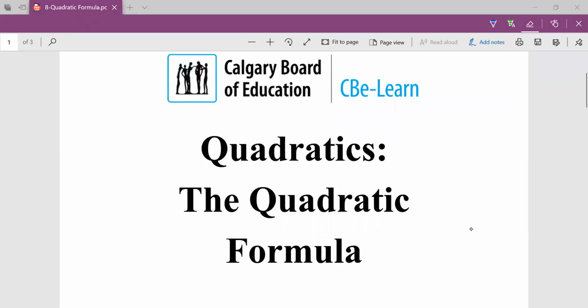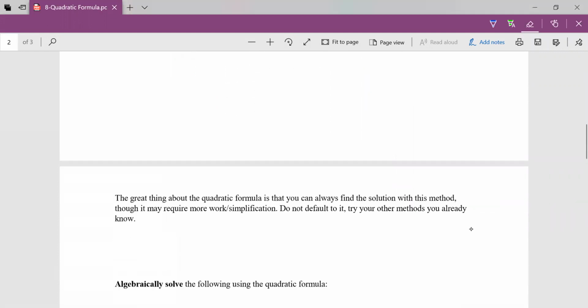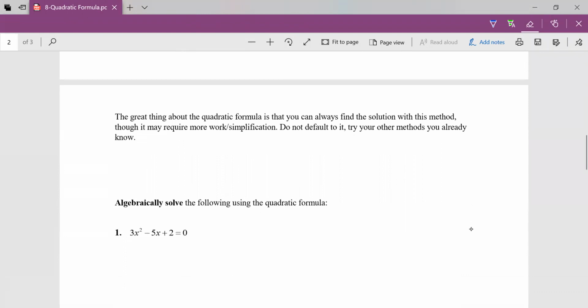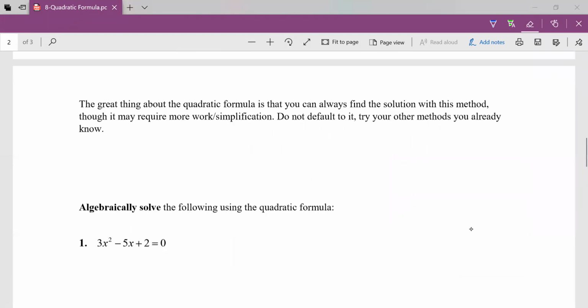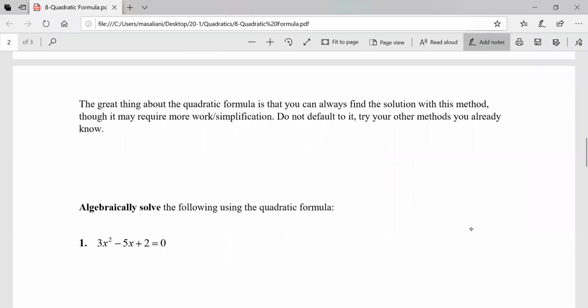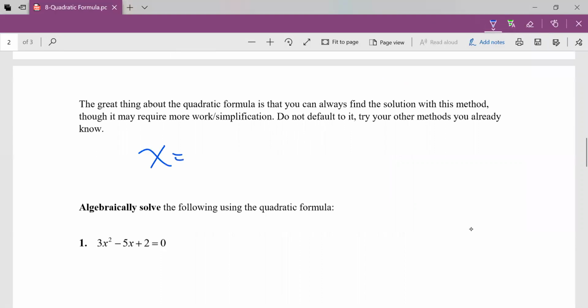Hey, 20-1s. In this video, we're going to learn our final way to solve a quadratic, and we're going to use the quadratic formula, which sounds like it might be something scary, and maybe it'll even look a tiny bit scary, but it's actually rather simple to use. So the quadratic formula is this guy, which is on your formula sheet, but you don't need to memorize it. But you probably will have it memorized after using it just a few times.